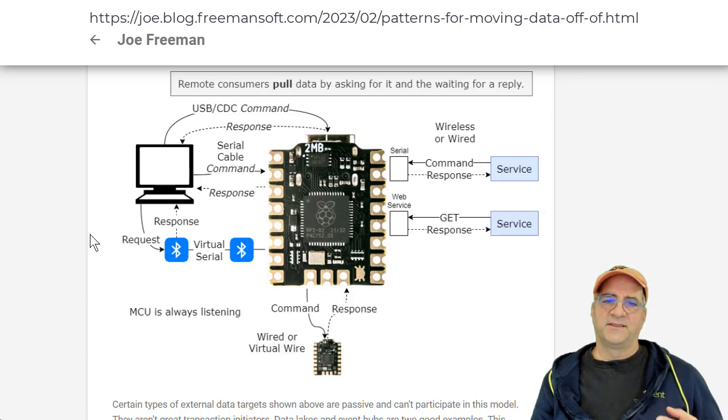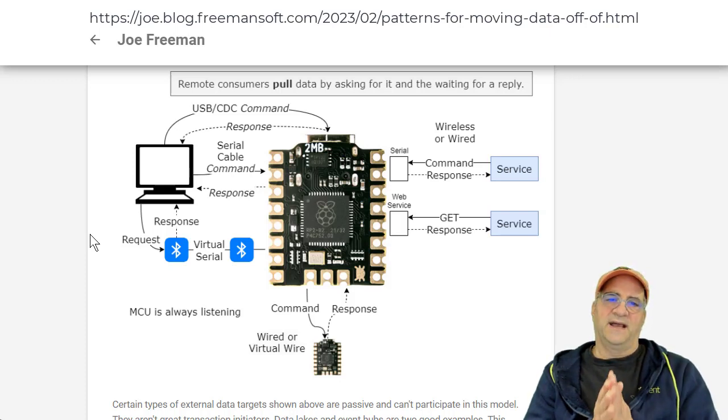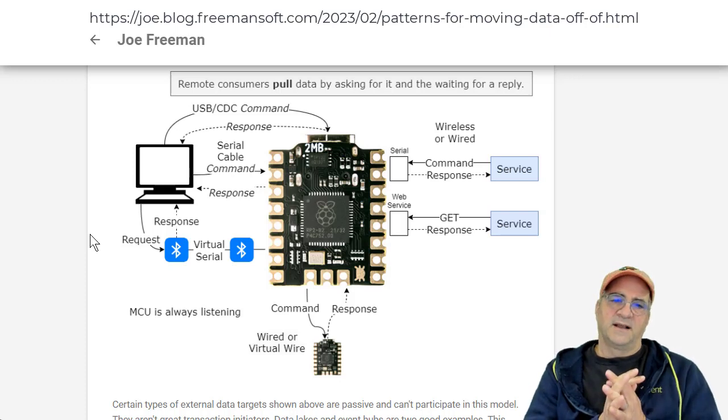We'll talk about that another time. On the other hand, if the remote services can reach your device, or if the device makes a connection and keeps it up, then these services can talk and say, I'm ready for data now. I need data now. I need a status. And so that would be either a command response or a request response, the remote side. So let's not confuse setting up the connection and asking and pushing the data, right? In this case, we're really talking about a connection that's been established and the remote side is like, I need data now.